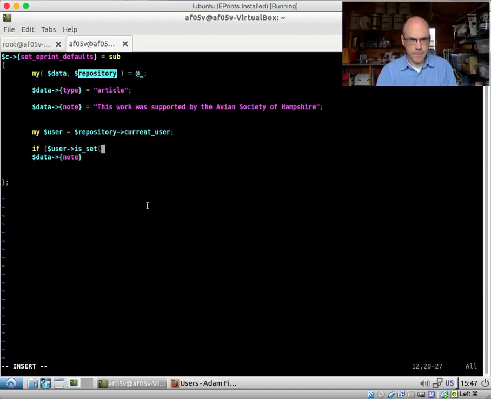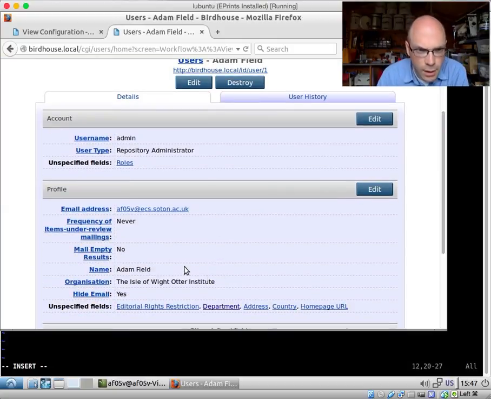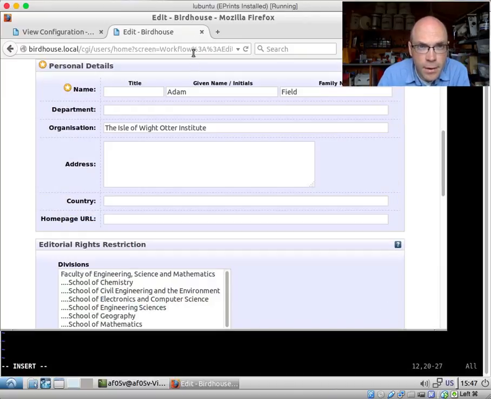What was the field name? So I set the organization and I believe that is org.